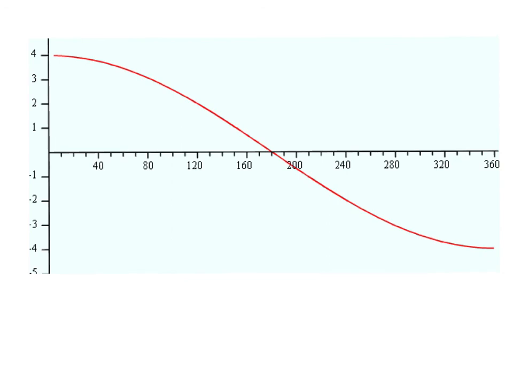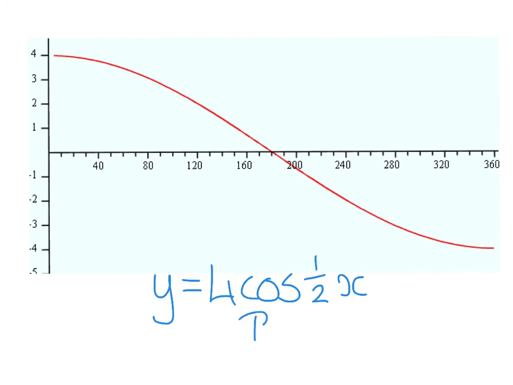This one here is an interesting one. It is a cos graph because it starts high. The highest number it goes to is 4, so it's a 4 cos. How many waves have I got between 0 and 360? I've only fitted in half a wave. So technically that one there is 4 cos 1/2 x. Again, you could use 0.5, but there's only half a wave, so you put a half in there. Now, the period of this one's a bit trickier. I've only got half of it up to 360. The other half would take me up to 720. So watch out for those ones.